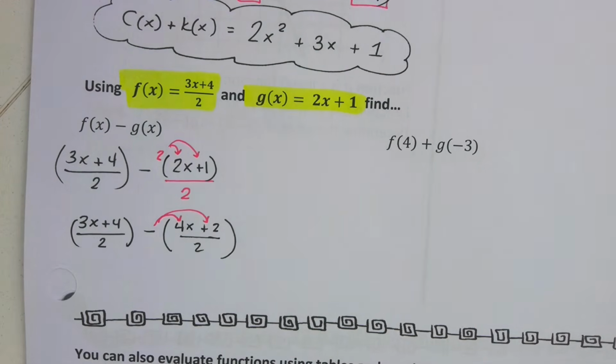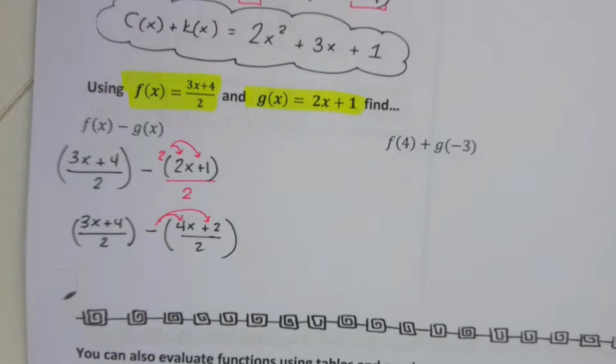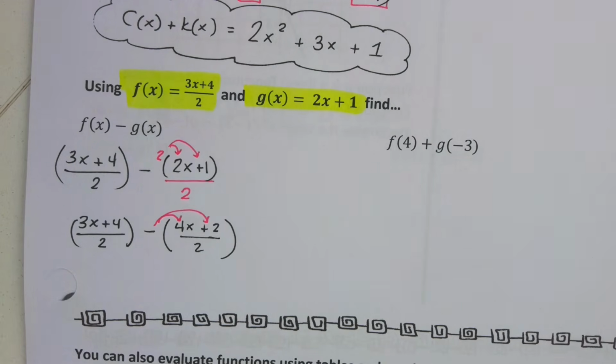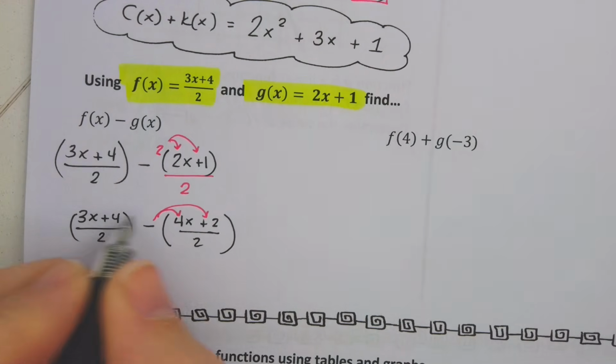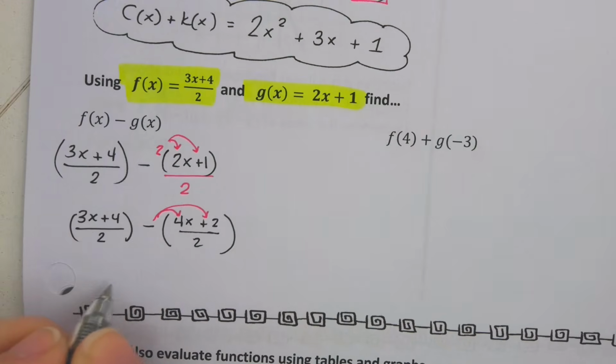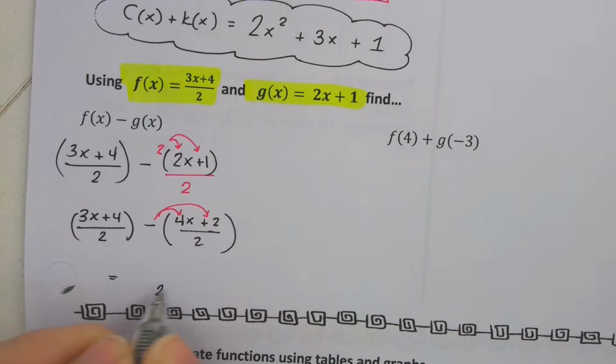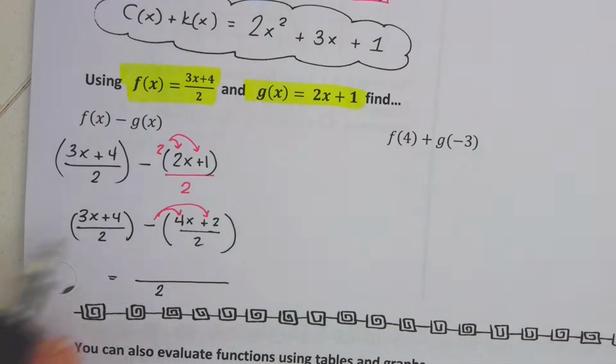When you're adding and subtracting fractions, do you add the denominators? Go back to like 5th grade brain. Thumbs up if you think you add the denominators. Thumbs down if you think you don't add the denominators when you're adding and subtracting fractions. You don't add them. You just keep it the same, right? But we do need to add the numerators here. So my denominator is going to stay the same, and then I'm going to add my two numerators together.